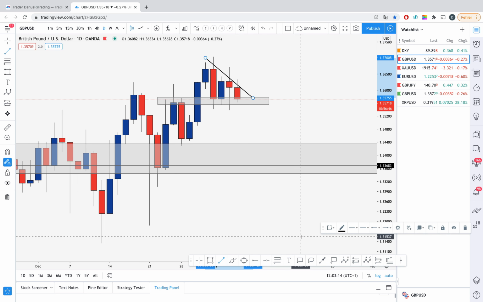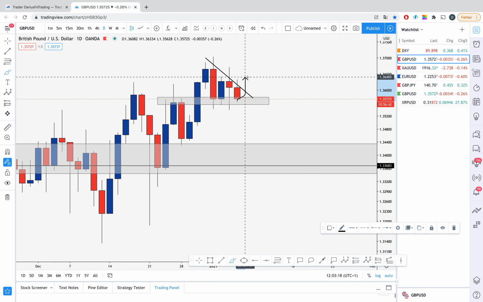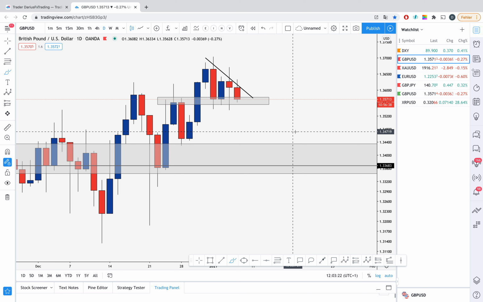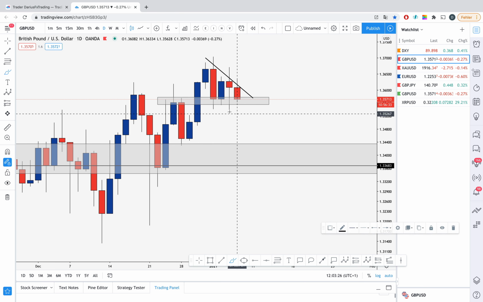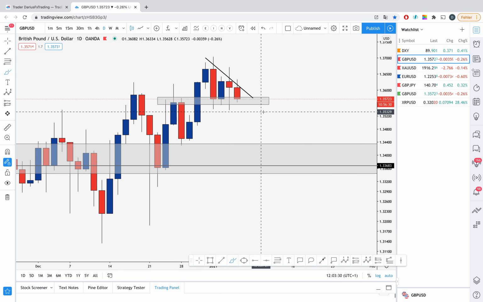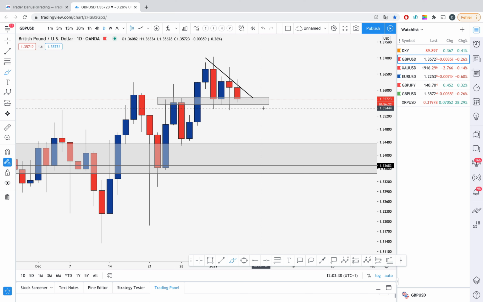And it is a continuation triangle in this case, meaning that if we're going to see a break over here, we can expect that GBPUSD is going to fly to the upside, going up higher. Now, this level of support right now is the resistance that we talked about on the DXY. Okay, guys, do you get me right now? This is why I'm always analyzing the DXY. So we got good probabilities that the market is going to continue up higher.